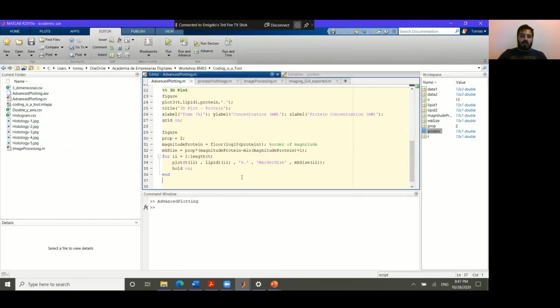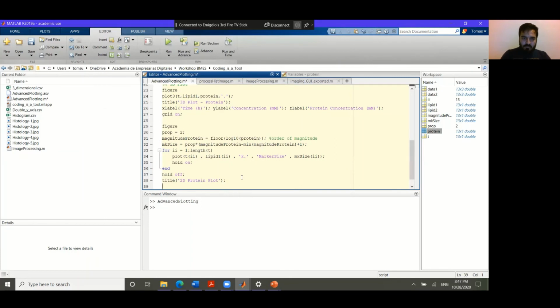We did it. Now we're going to put, as always, hold off, and our titles. Title: 2D protein plot, and we're going to put protein as marker size.